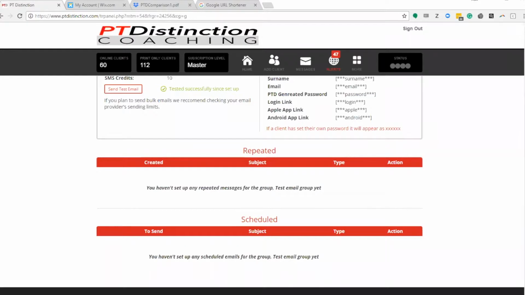Well, if you've watched any of the masterclasses, you'll know by now that you can set up groups and you can set automation within those groups, but you can also link it to print-only clients so that you can send out mass emails to not just your online clients and print-only clients. And by using the automation features, you can bring in leads. So for example, you might have a 7-day free trial, where they finish the 7-day free trial and they go to print-only clients. So these will form part of your list.